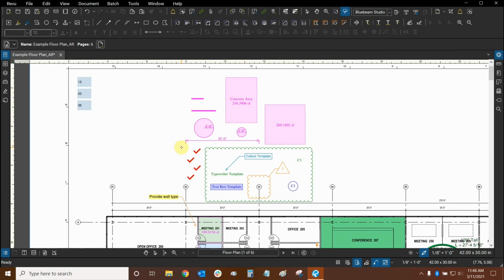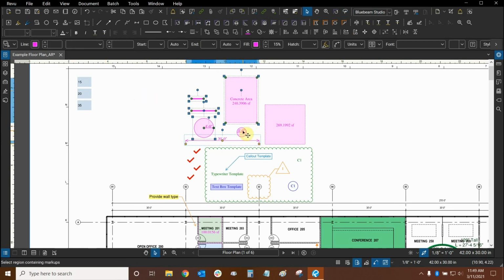So I'm going to start from this corner. I'm going to make a nice freeform shape. It doesn't really matter if I'm perfect with this. I'm going to now avoid that diameter, and I'm just going to partially select the length. And I don't need to manually close the lasso. I can actually just leave my mouse where it is and just let go, and it'll automatically close itself. And there it is. I've avoided the diameter, and I've selected everything else. And this is why the Lasso tool can be quite useful in this scenario.